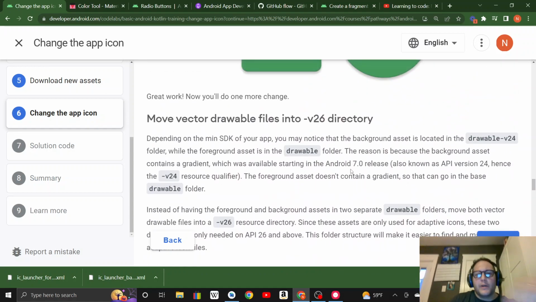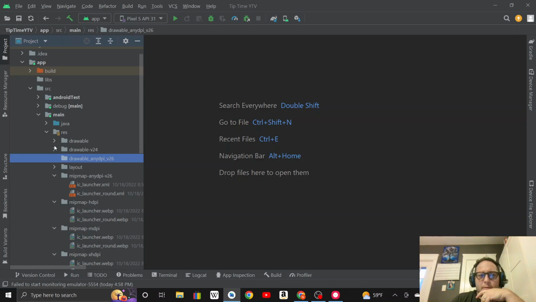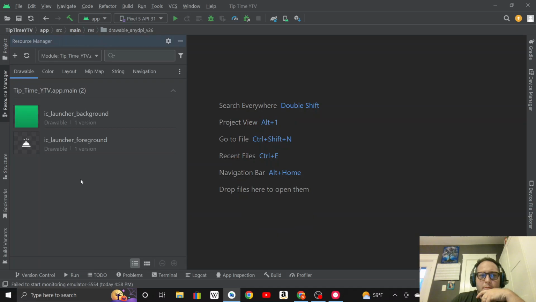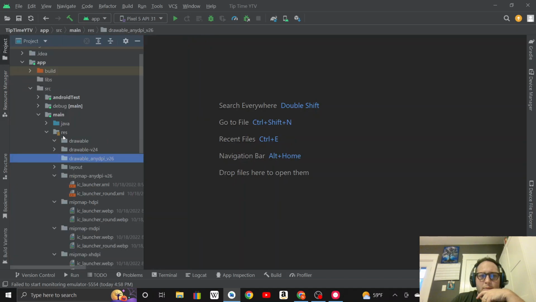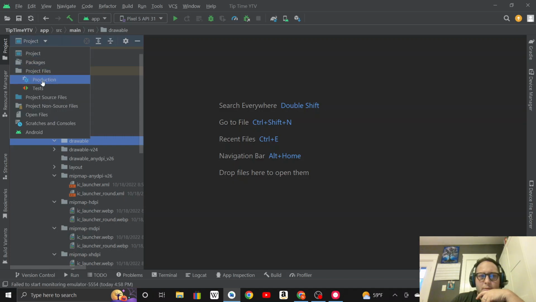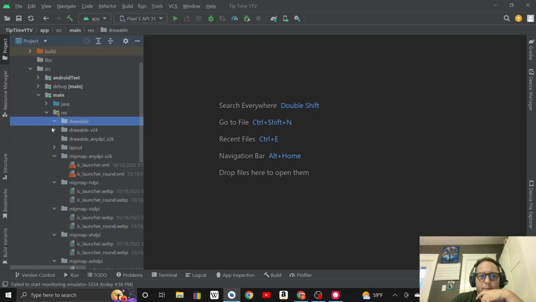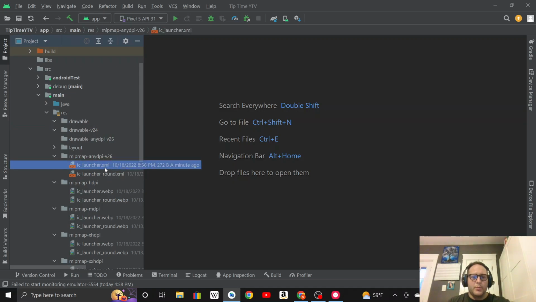So, move vector drawable files into v26. All right. Okay. So I'm just trying to move them all together.